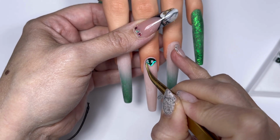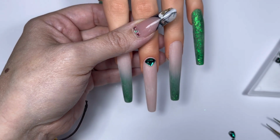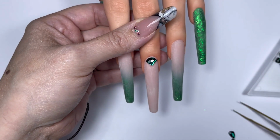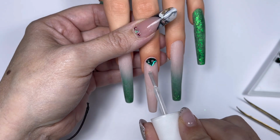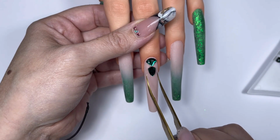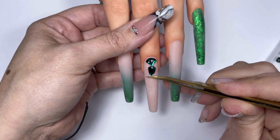As you can see, I'm just kind of nudging this into place as best I can. That was on the wonk, so I do come in and correct it before you get triggered because it would do my head in. And then we're going with a little bit more adhesive, just a couple of dots. You don't need a lot of this adhesive. That is a shield. That's an emerald shield.